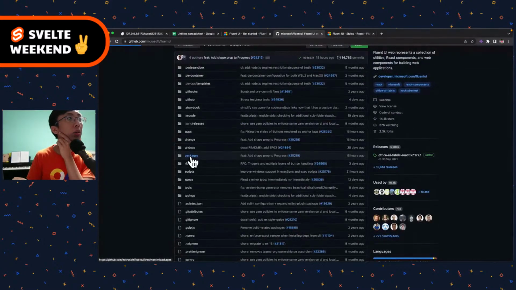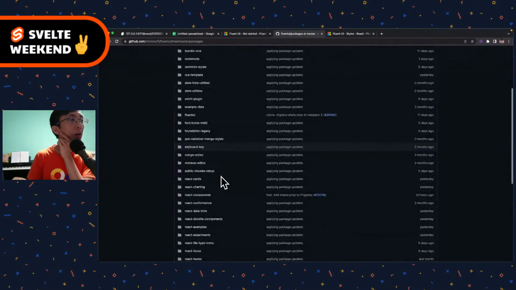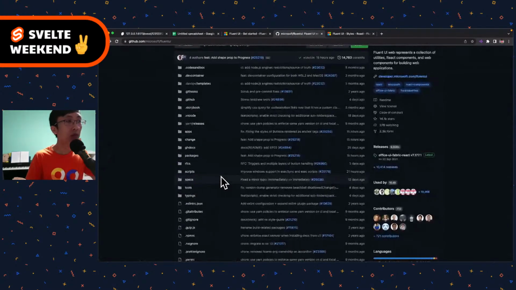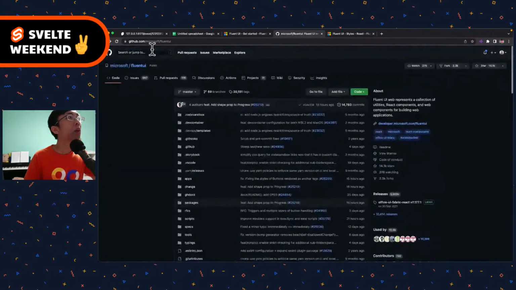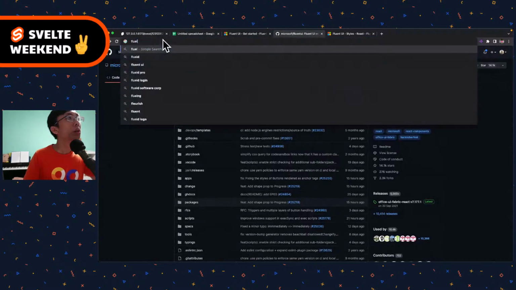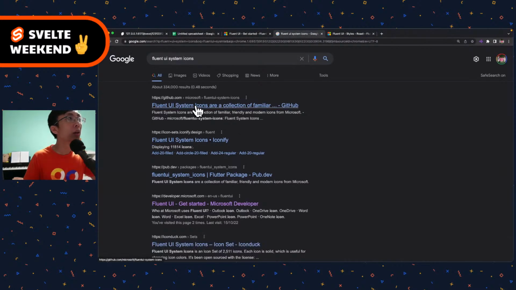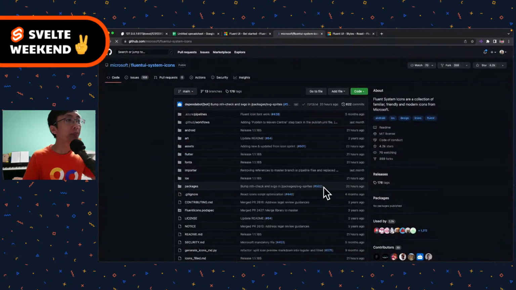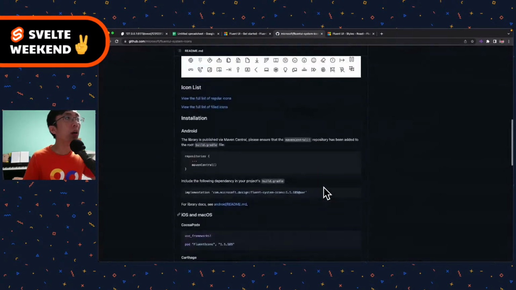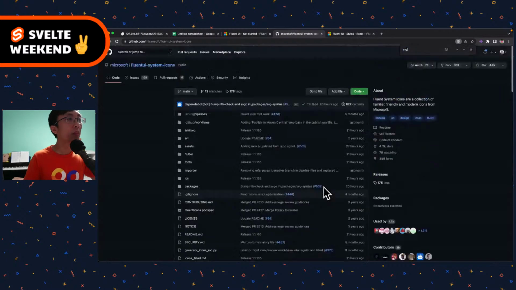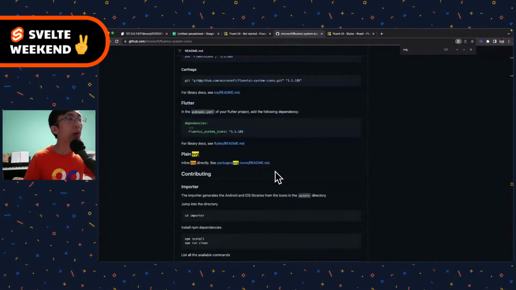Okay, Fluent UI system icons. Okay. In SVG, see this one.